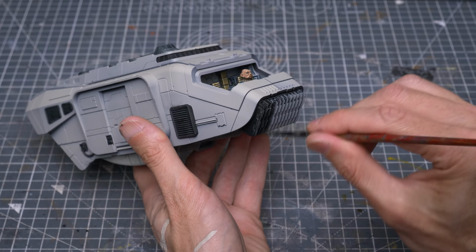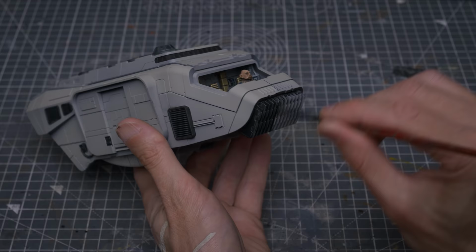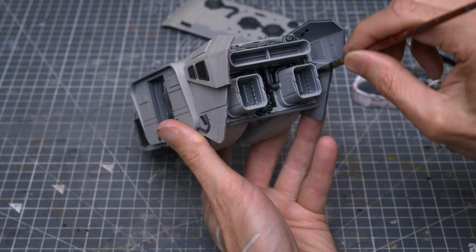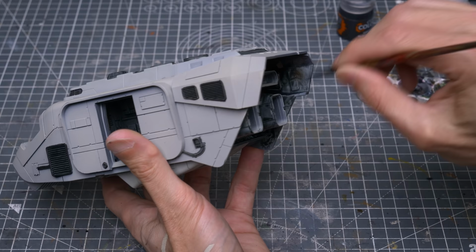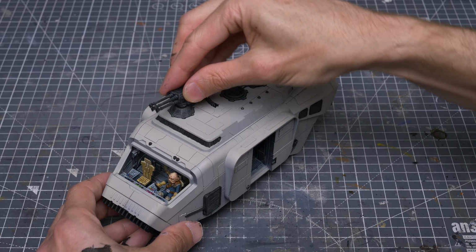For the recessed areas behind the thrusters, I'm just throwing on some thinned black Templar for now. I'll be highlighting these black areas a bit later on. First, I'm going to turn my attention to the main body of the vehicle.